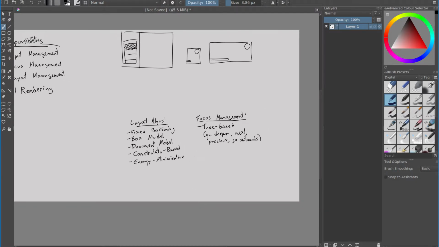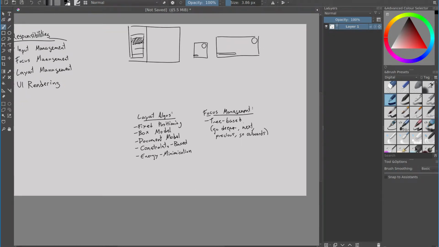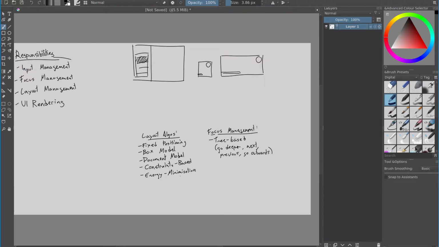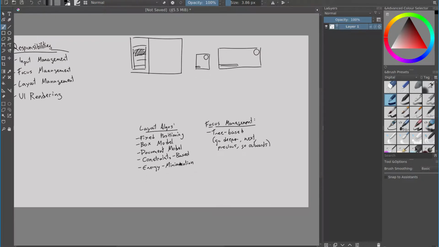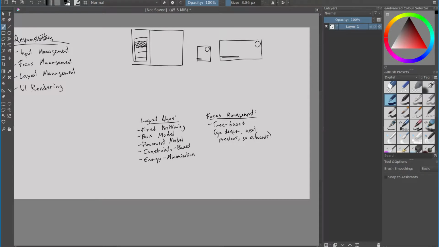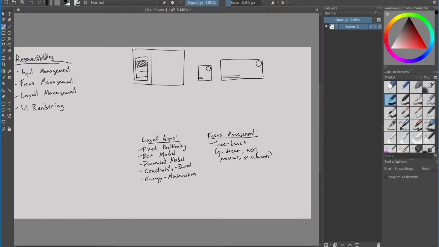So for the focus management, you basically only need these 4 operations. If you're in a container, select the previous one or select the next thing, or go 1 focus level higher or go 1 focus level deeper.